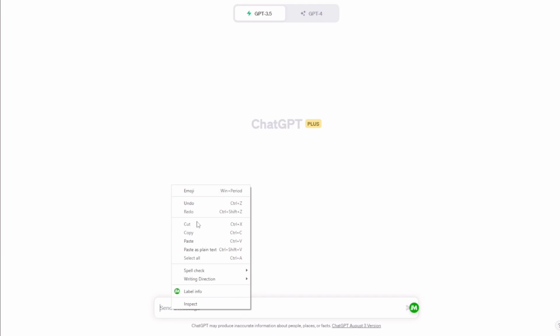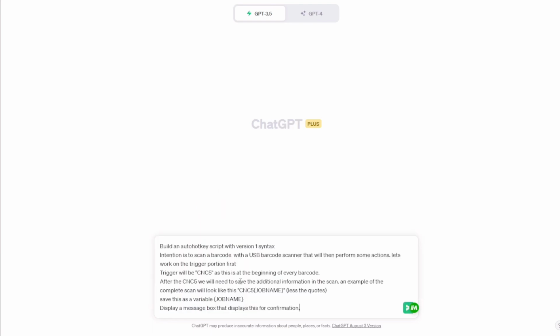So I pre-wrote this. What ChatGPT does well is if you give it instructions in chunks instead of just a huge long novel, it'll perform the action so much better, because you're slowly introducing the functions that you want it to do.